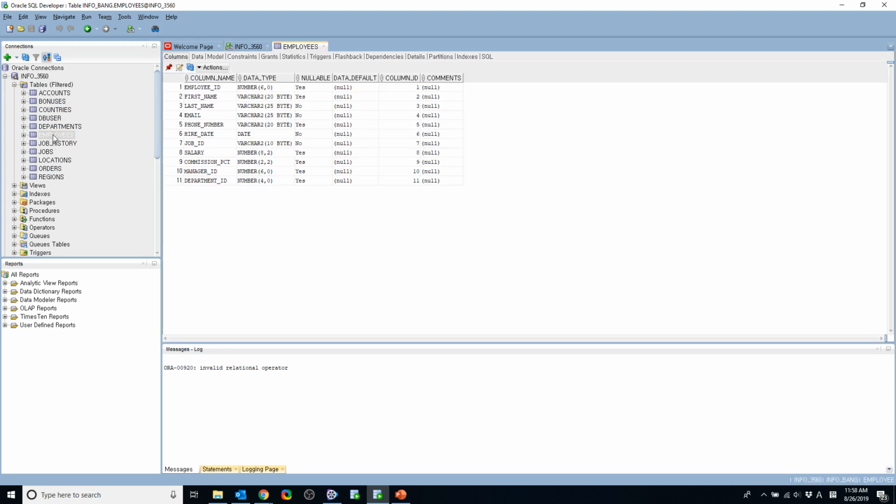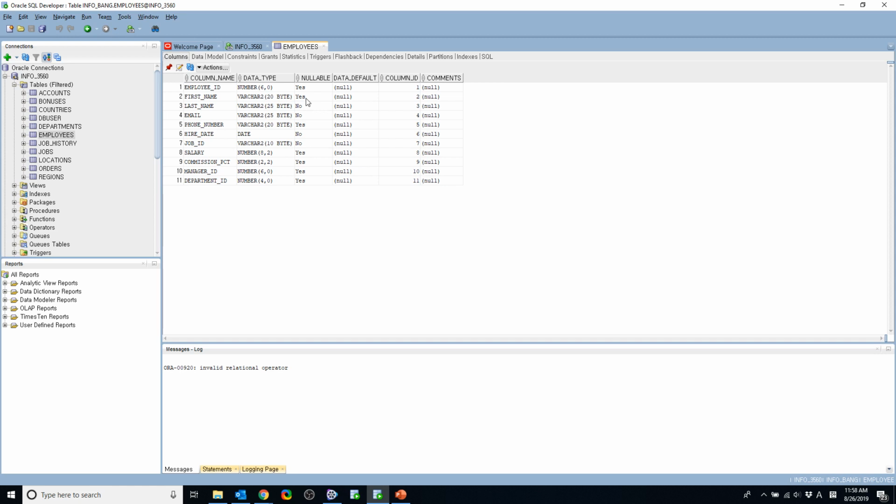If you simply click one table under your account, then you will see columns, the column name and data type of each column. And nullable means whether no value is allowed for this column or not.